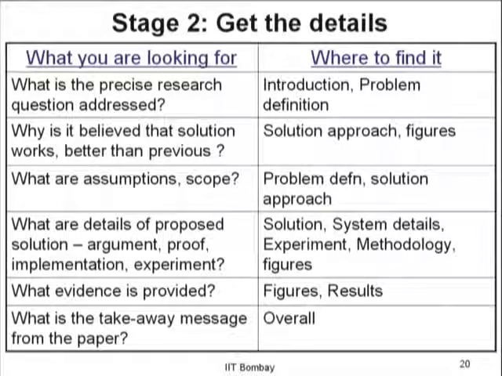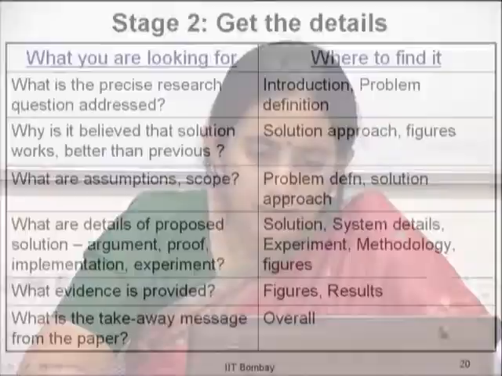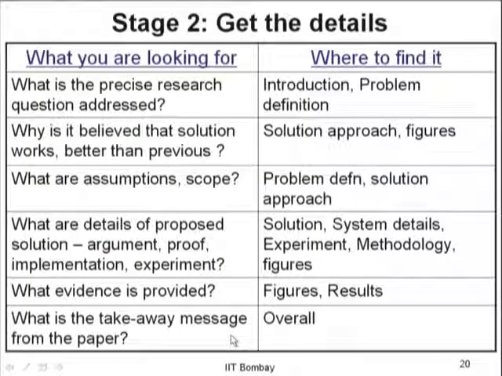Okay. Look carefully at the figures, especially the graphs. See if the axes are labeled. See if error bars are put on the data points, and see if together all this is making sense and substantiating the claims of the author. If you see a graph without any labels on the axis or without units, then it is a shoddy piece of work. So, when you are reading good research, a good research paper actually pays attention to all these details. And the overall paper should give you an idea of what is the takeaway message of the paper.